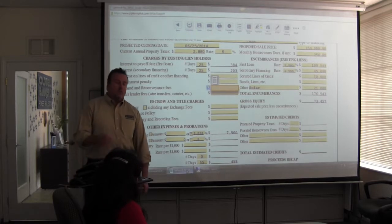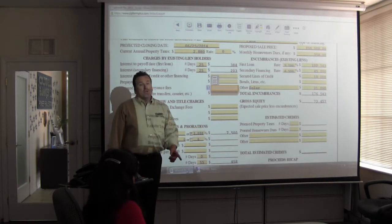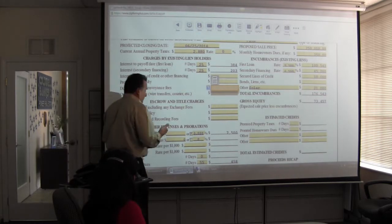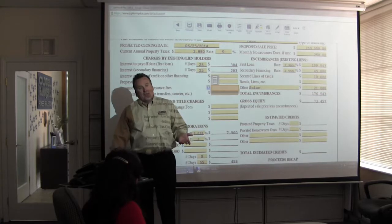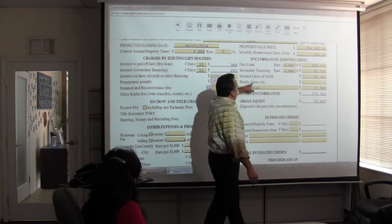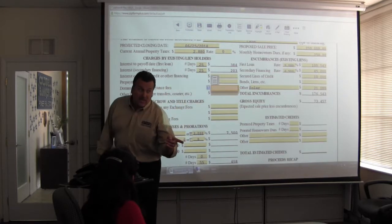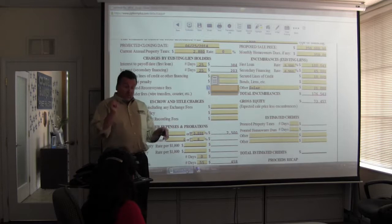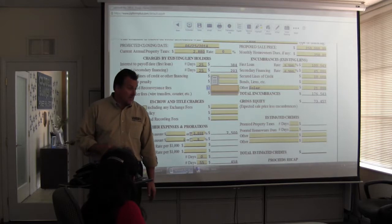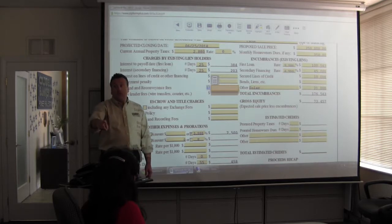Now, this is important. Not so much when it comes to dealing with big banks, but this is important when it comes to dealing with small private parties. I can pretty much assure you, if you get a loan through Chase or B of A or PHH or any of the big boys and you pay it off, they're going to sign the reconveyance, it's going to clear off title and everything's good. Let's pretend that this $10,000 over here was money that was loaned to you guys by Uncle Bob. Uncle Bob was a super nice guy, but he said, I'm a nice guy, but if I'm going to loan you the 10 grand, you guys are going to sign a deed of trust. Because I like you, but I don't like you that much. So you sign a deed of trust secured by what? Your house.